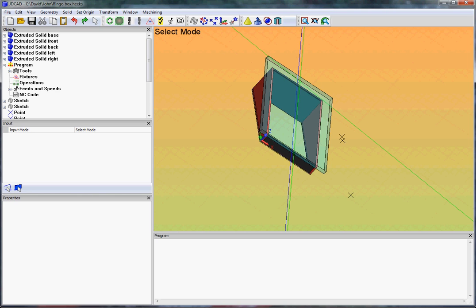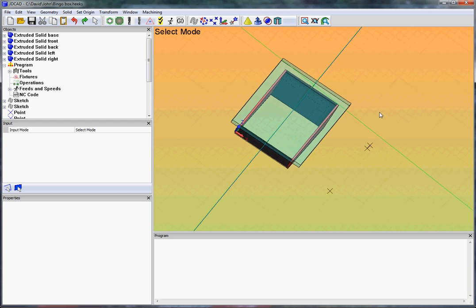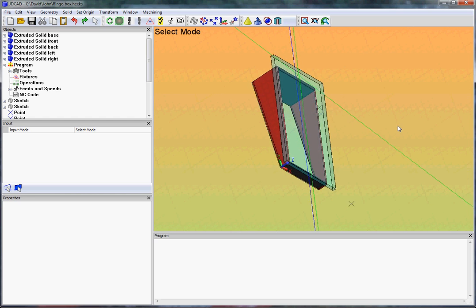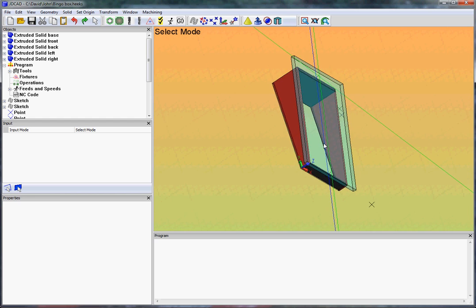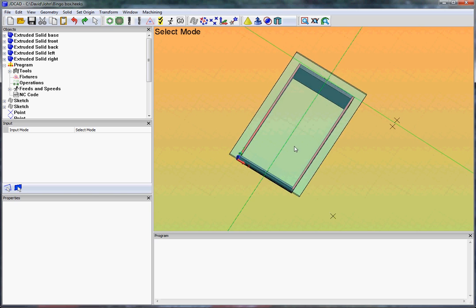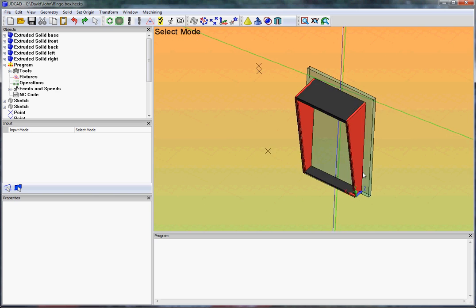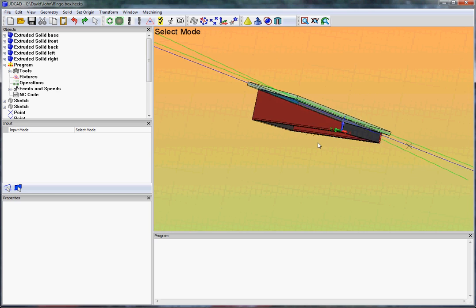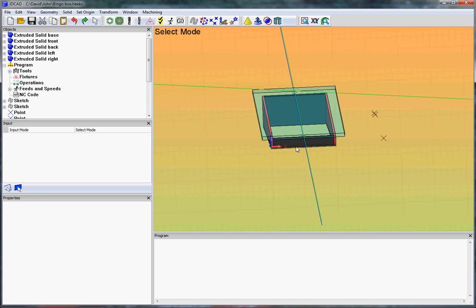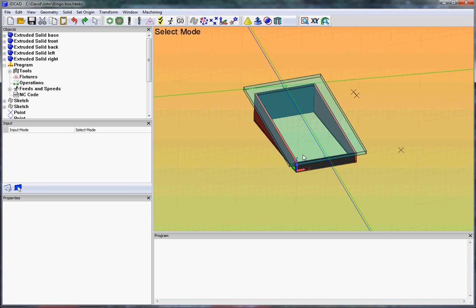Alright, so this video is going to start introducing the idea of fixtures, and I'm going to do the fixture description over a few videos. Now this is the bingo box that John has produced, so you can see it's got a tilting top face, and it's got some sides and back and bottom, etc. Now I'm using this because it'll give a good example as to one of the things fixtures can do.